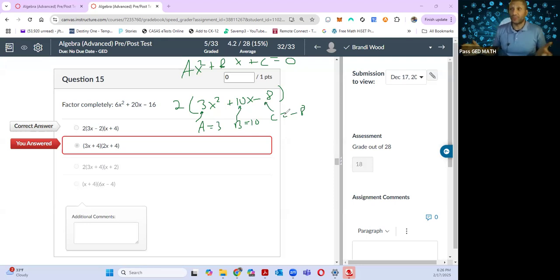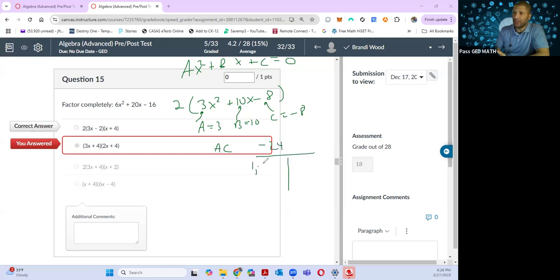Really simple. But this is the hard part. This is why this problem on the GED is considered a difficult problem. Most people would take 5 to 7 minutes to solve this problem. Okay, so then you factor. If A was 1, you would factor C, but A is not 1. A is 3. So we're going to factor A and C. So 3 times -8 is -24.